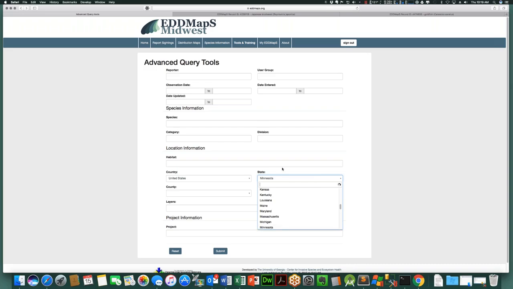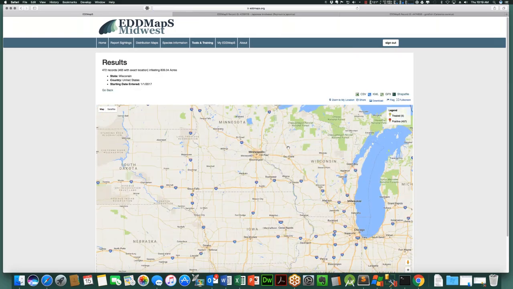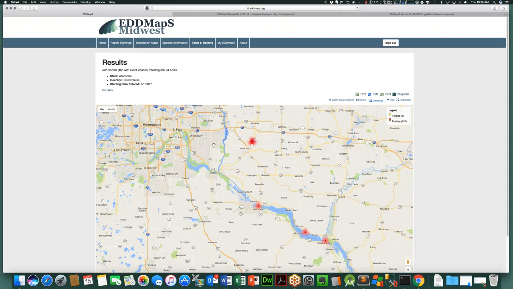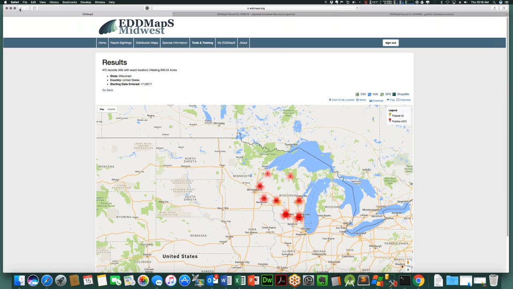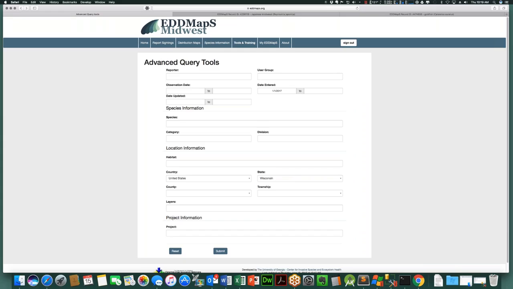But other things that I was thinking, questions that may come up. Okay, well, I want to know what's been reported in Wisconsin since January 1st. I know there's been some reports in Wisconsin. Let's see, how many of those are getting close to or along the line, and you can very quickly see that information about surrounding states right now, because country, state, county, and township are all tied to each other. If you choose Wisconsin here, then this county list is the counties in Wisconsin. If you choose Minnesota here, then this county list becomes the counties in Minnesota. Then that limits us to only be able to do one state or one county with the way it's currently set up.